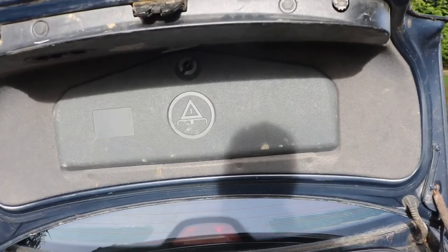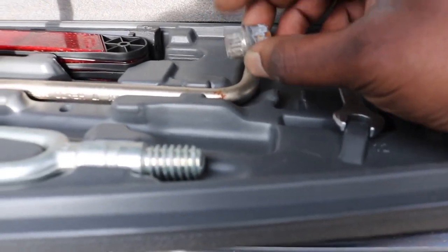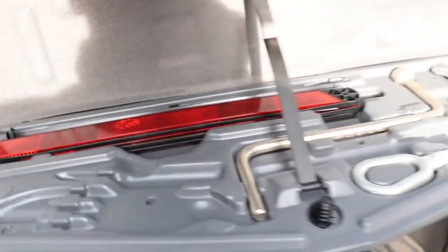So on my other BMWs there is a wheel locking nut, so I suspect there, this is the toolkit that all looks original with the locking nut, the anti-theft wheel nut, so we'll give that a try.